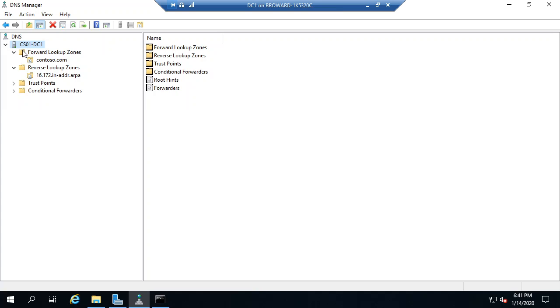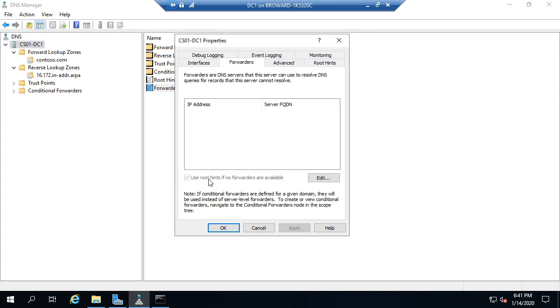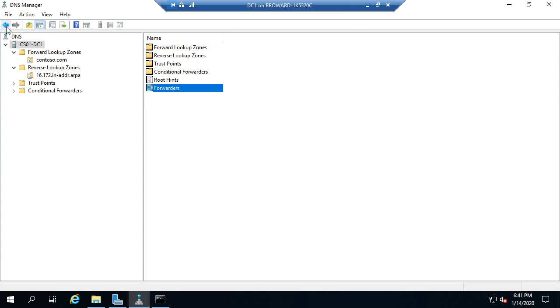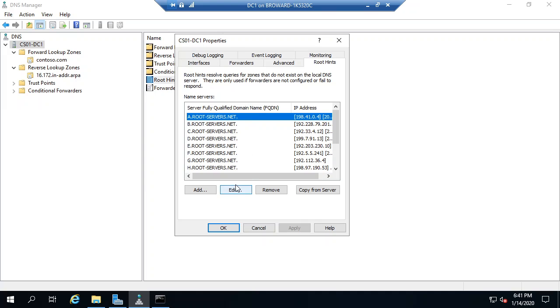But what if I send in a request for www.google.com? This is not the start of authority for Google, so it has to talk to someone else. Right now, the way it's configured, if I highlight the server, then go to forwarders, highlight the server and go to root hints, it talks to one of the root servers. The root server resolves the com servers. The com servers resolve to the Google servers. I contact the Google servers and they resolve www to an IP. Very inefficient.